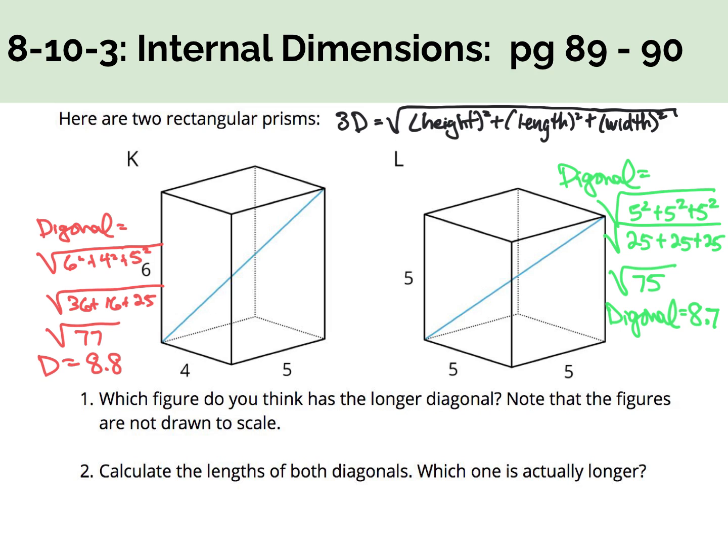So this is the way of figuring out the diagonal within a prism, like a cube. It's called a rectangular prism. And remember, it's our length squared plus height squared plus our width squared. It doesn't matter which order. Add them all together and then square root it, and we'll be able to figure out that diagonal. If you need to, pause, rewind this, and go through it again. Make sure you write down that formula. You will need it for today's practice problems.